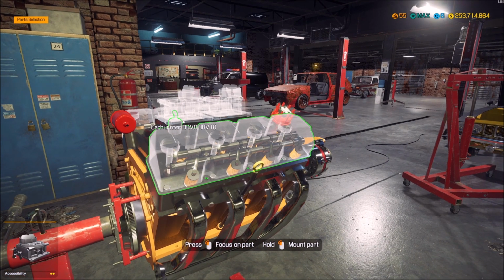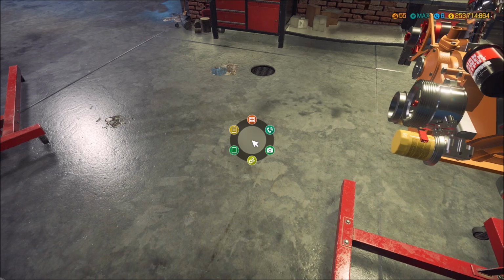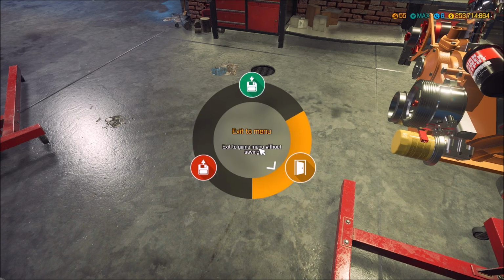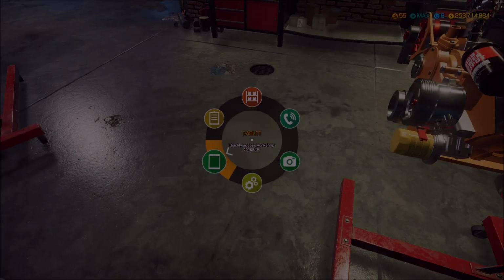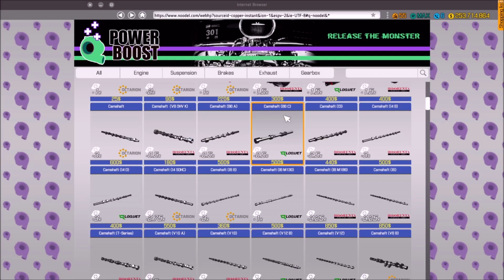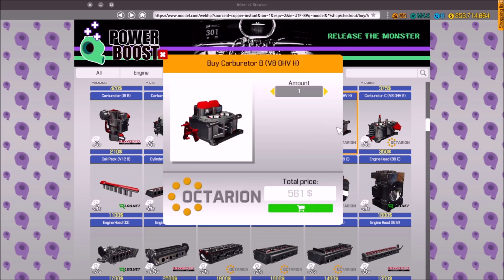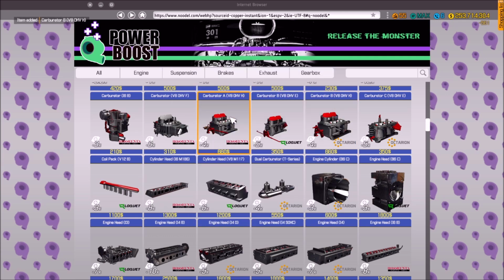Okay, so H, A, and B. Okay. No, no, no, no, no, no. Let's see the carburetors. H, there's B. H, A. Got that, got that.